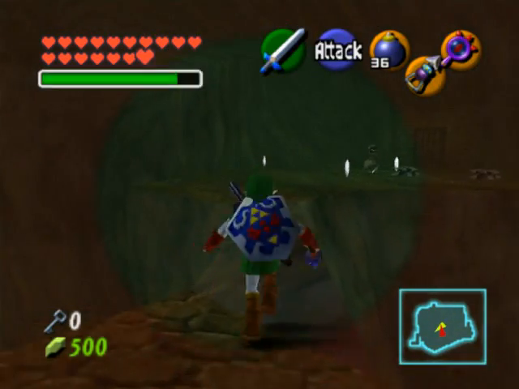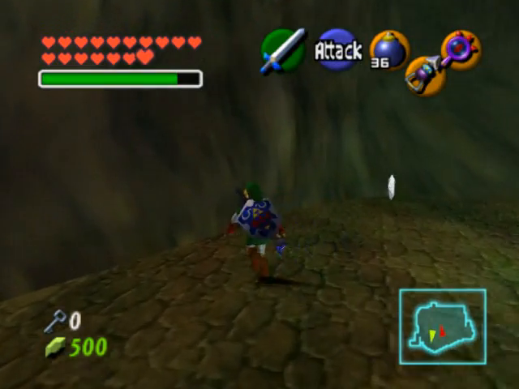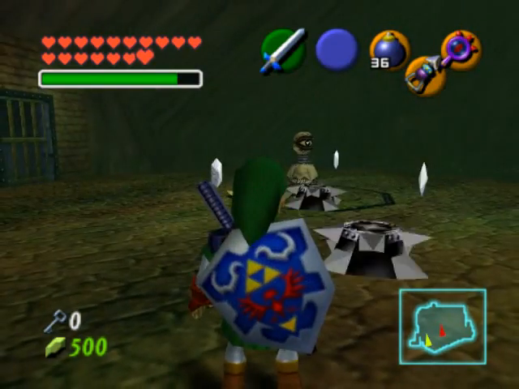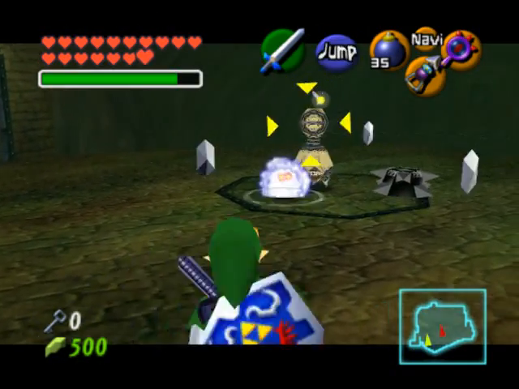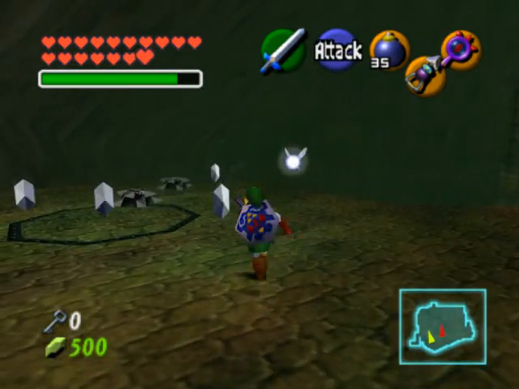You want to hop onto the platform that is going up and down. You want to hop down onto it while it's low, so that way you can get on top of it, and then you want to hop onto the other main platform, onto one of the flat parts, because that way you have the most area that you can get on top of, and you'll be a lot more safe that way. Up ahead there are all these silver rupees you have to collect.